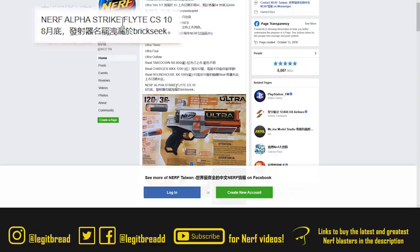We have reports of a brand new Nerf blaster coming out within the Alpha Strike series, which is the budget lineup for Nerf. This CS10 has got me interested — in past Nerf blasters we've seen this CS acronym, and assuming it means the same thing, it stands for Clip System. If that's true, we're going to see our very first Clip System or mag-fed blaster within the Alpha Strike series, and it'll come with a 10-dart magazine. We'll keep our eyes peeled for this.